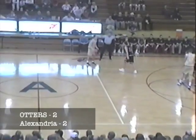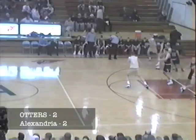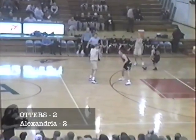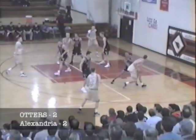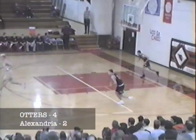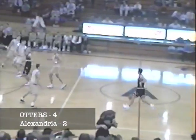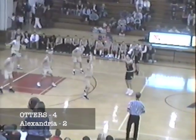The Cardinals and the Otters in the front court. Erickson for the Otters. Comes down in the left corner to Ness. Ness brings it back out on top for Retzlaff. Retzlaff around to the right side for Erickson. Erickson down in the baseline for Newell. Newell, a little jump shot from 10 is good. Quite a size advantage he has over Newbie Ross there and just threw it over him. Otters back in front, 4-2 as the Cardinals come into the front.